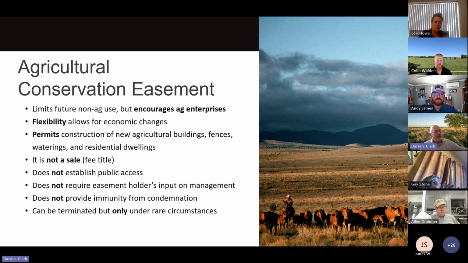Also get asked, are the easements ever terminated? Answer to that is, for the most part, no. But occasionally, a very rare occasion, given the right scenario and the right court, then quite possibly it could be. But by and large, these easements are not terminated. Again, they are perpetual.